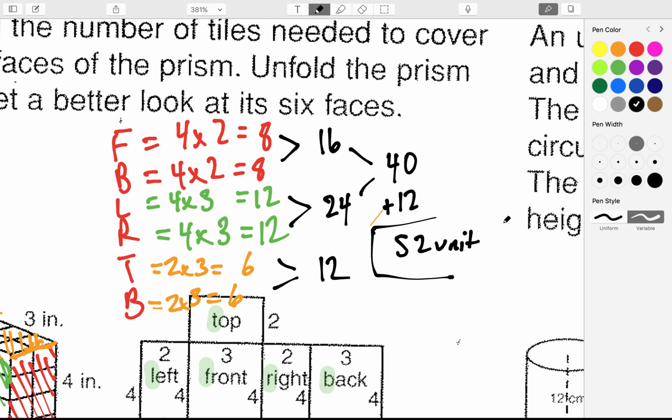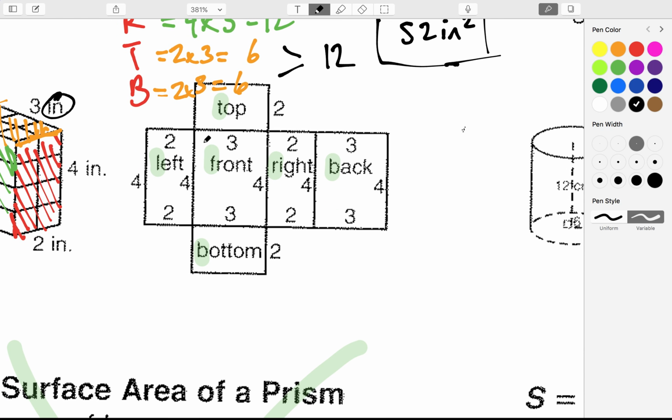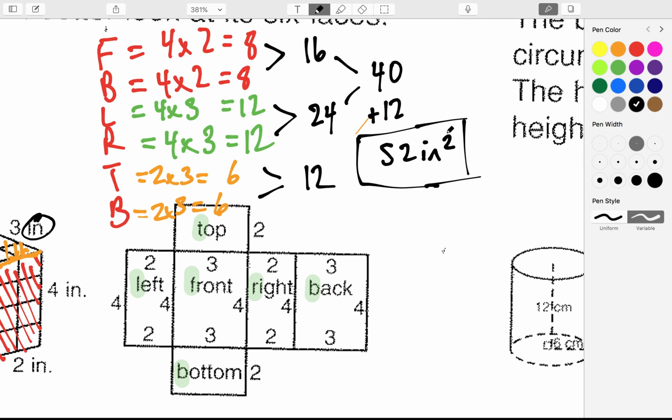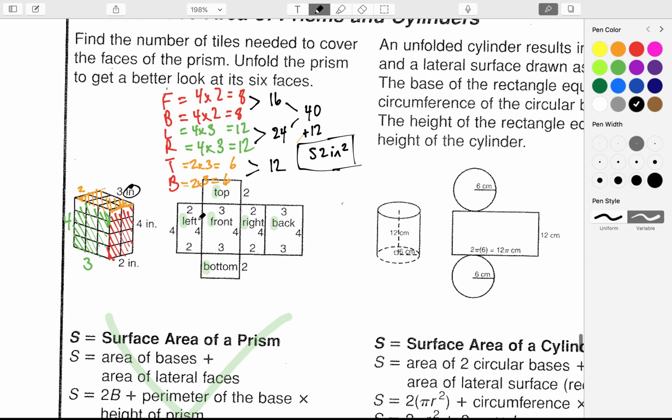Actually, not units, because they tell us what the unit is. The unit, remember, is the word next to the number. So they tell us it's inches. Now, since we're on surface area, we don't put a 3. 3 is for when it's volume. Surface area is actually the same as having this shape and finding area. So area is just in the second dimension, squared. Because remember, you flatten it out, and so there's actually only 2 dimensions going on. Or it's basically a flat surface. It's on paper, not 3D.